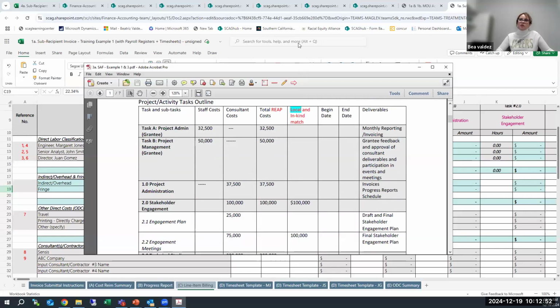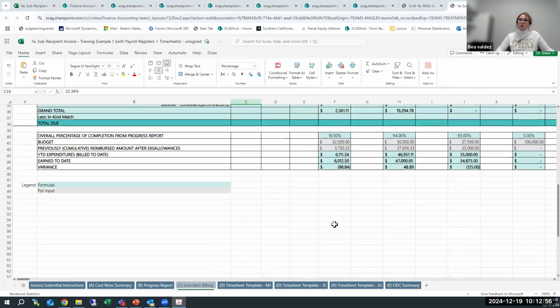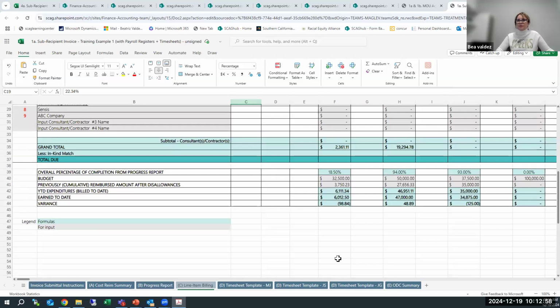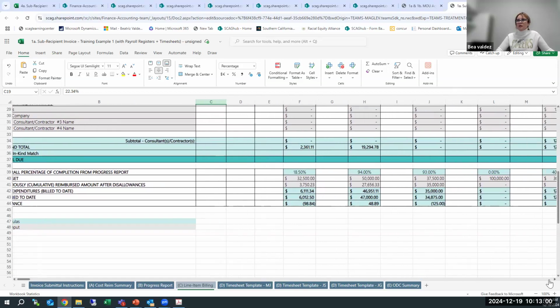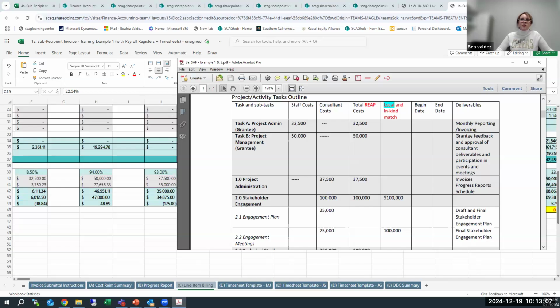And then that information will move below so you can see it. Right there. Matching your budget, 32,500 for staff costs, $50,000 for task B. No budget for the rest of the tasks related to staff.